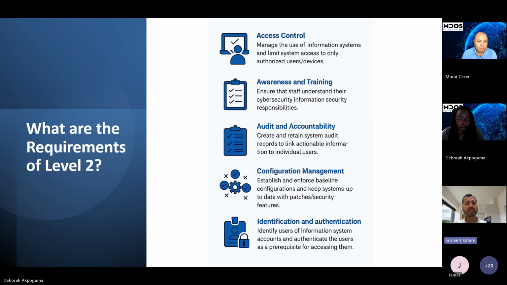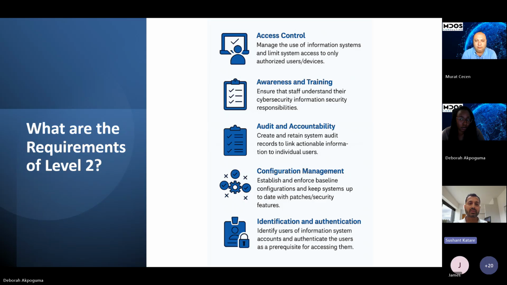Moving on to the next domain, which is awareness and training. Here in this domain, it is about whether every staff member knows what they should be following in the cybersecurity realm. What types of sharing are allowed, what types of sharing are not allowed, how to identify which data has to be protected and to what extent. All these are part of awareness and training. This is going beyond phishing awareness training. Please mind that.